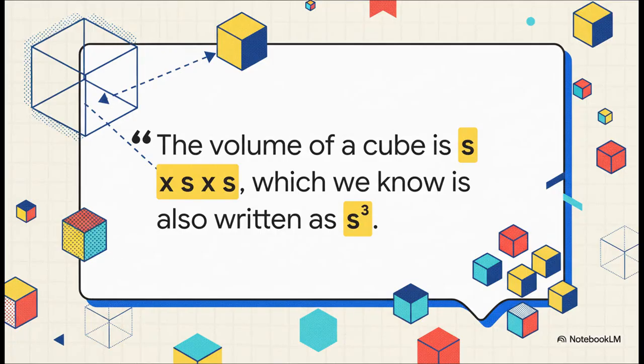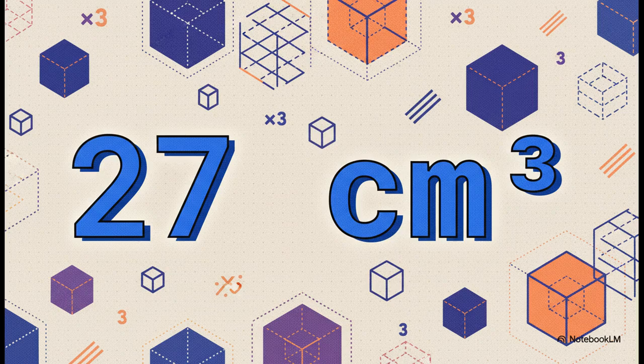So this idea has a name in geometry. It's called volume. The amount of space something takes up. And guess what the formula for the volume of a cube is? It's the side length, which we'll call S, multiplied by itself 3 times. Hey, that looks familiar. It's S cubed, the exact same thing we've been doing. And this is where it all connects back to the real world. So if you have a little box where each side is 3 centimeters long, its volume isn't 9. Nope. Its volume is 3 cubed, which is 27 cubic centimeters. That abstract number we found, 27, perfectly describes a real physical space.